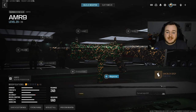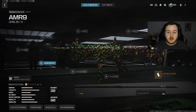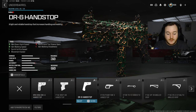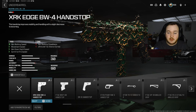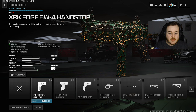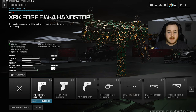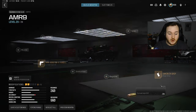For my next attachment, we are going to skip the magazine - we're not running the 50 round drum, the 100 round drum, or anything like that. We're keeping the 30 round mag and going to the underbarrel to add on the Edge BW4 hand stop grip. This is now the best hand stop in Modern Warfare 3 with the DR6 getting nerfed in Season 3. You no longer want to run the DR6 - you want the Edge BW4 now. It gives aim walking movement speed, movement speed, sprint to fire speed, and aim down sight speed. Especially with this weapon getting a sprint to fire speed buff, this attachment is going to be very broken - it'll help us be more aggressive, move faster around the map, and get into more engagements.